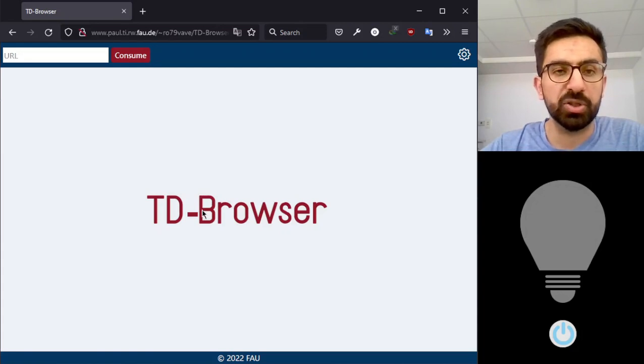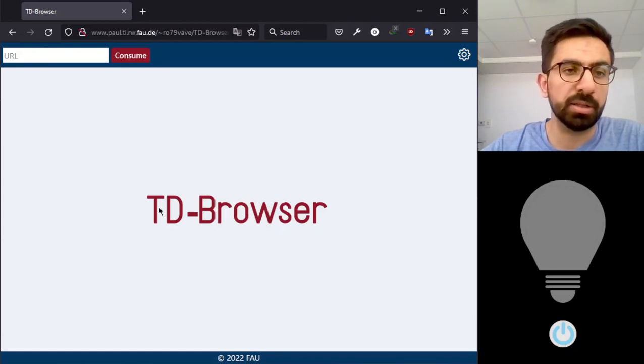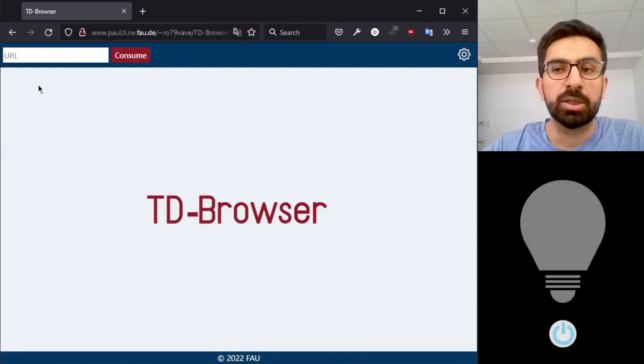First, as I mentioned, users need to provide the software with a thing description. So there is two ways to do this, either by providing the URL of the device, or you can provide the file directly from your local machine.